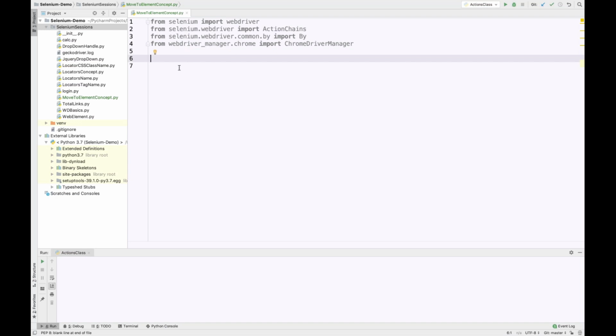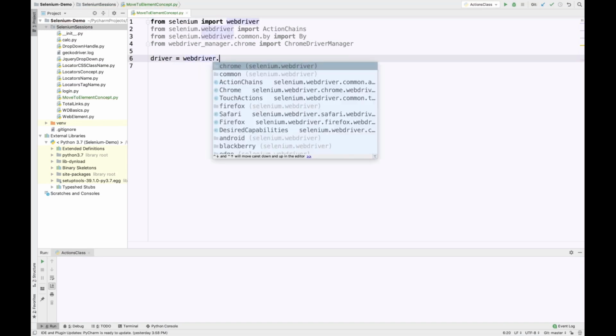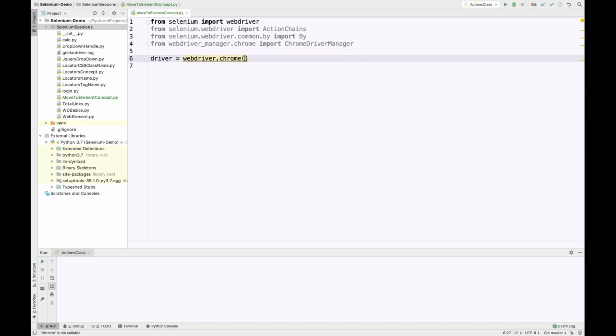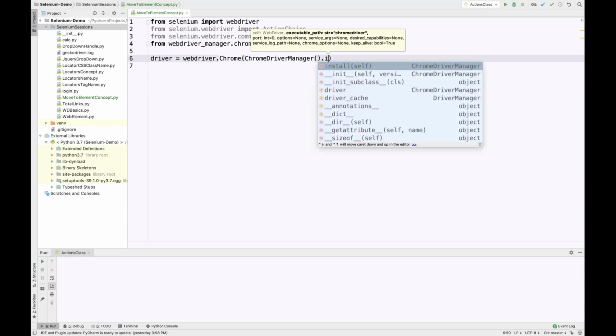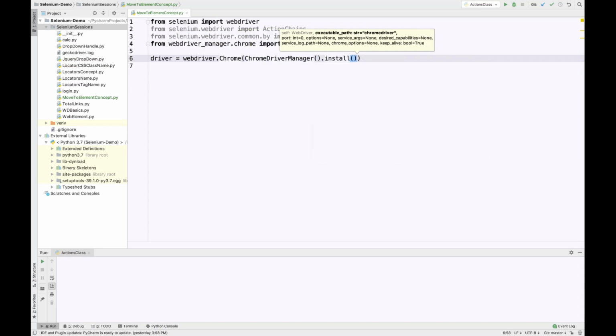After that, we simply write driver is equal to WebDriver.Chrome, and then we will be using ChromeDriverManager dot install, like that.